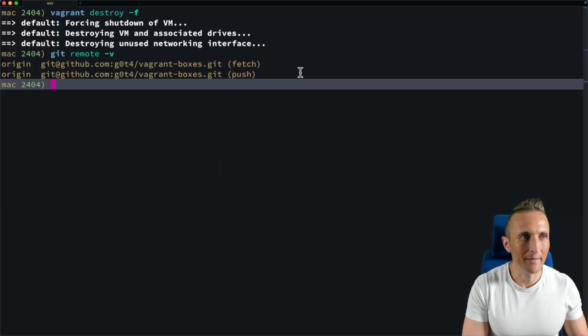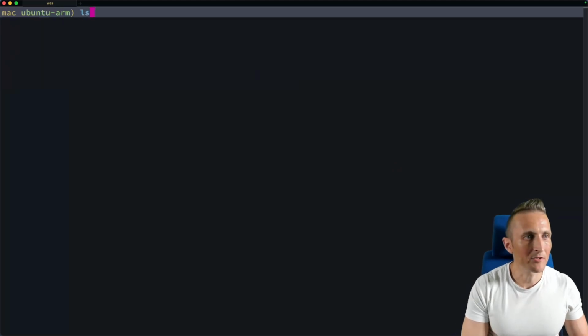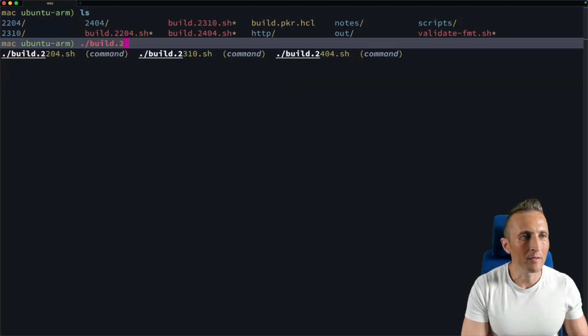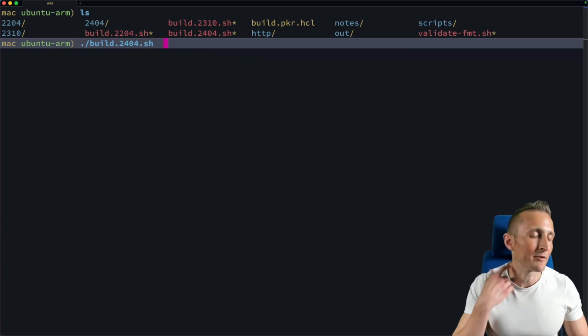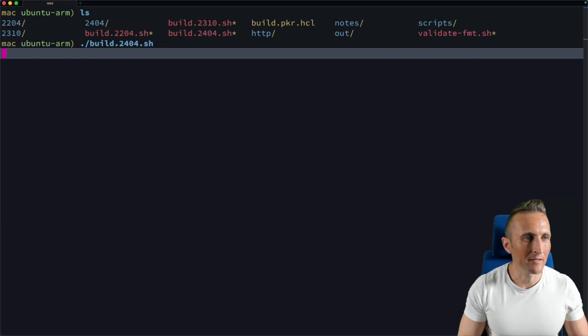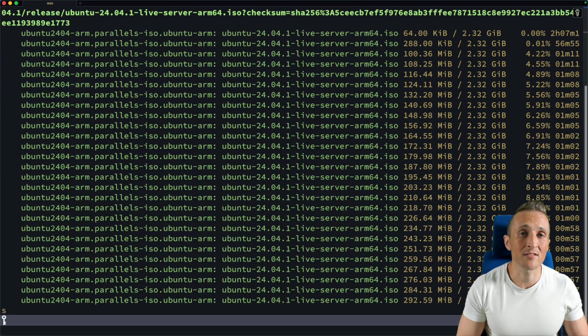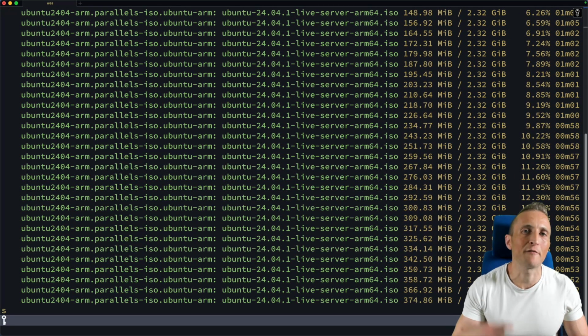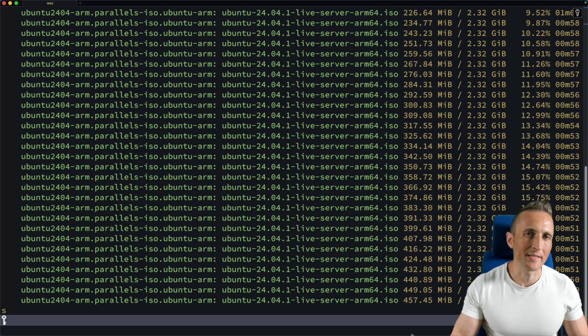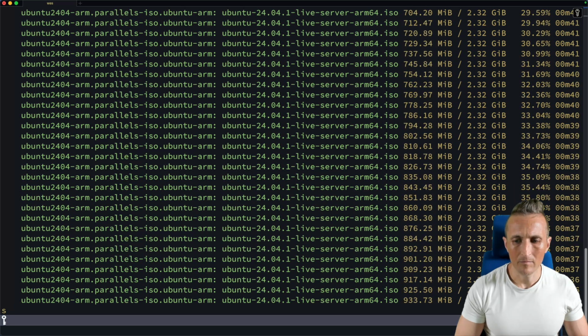And then over at the command line here, come up a directory. All right, so I can run that build 2404. It will tell me what I'm missing. I don't have my credentials set up yet, so I'll have to do that. That should fail here. All right, it's downloading the ISO, which is perfectly fine. It'll cache that ISO then, so if I want to build again or if I have a problem during the build, it won't have to download the entire ISO again.